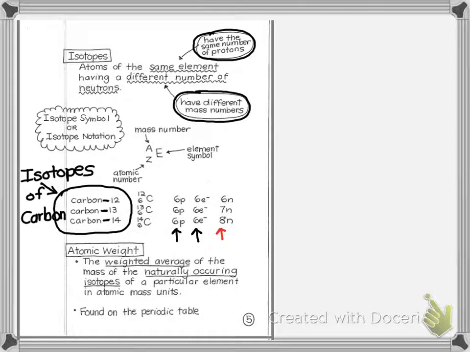For the number of neutrons, we have a hint with these numbers right here. These numbers behind the dash are the mass numbers. It's very, very common, when they're trying to let you know about the mass number, to write the element name, a dash, and then a number. If I was talking to you, I wouldn't say carbon dash 12, I would just call it carbon-12. And that 12 is the mass number.